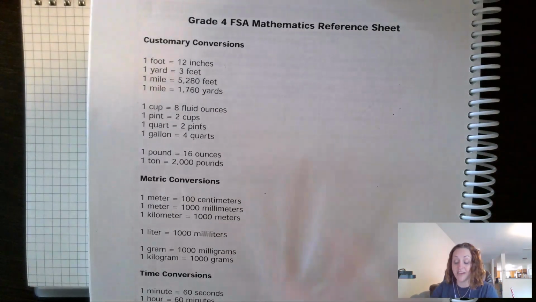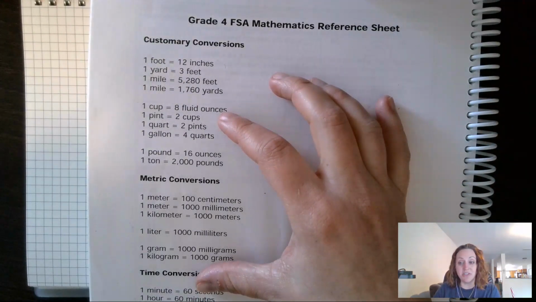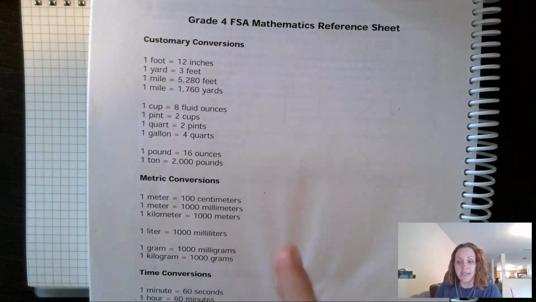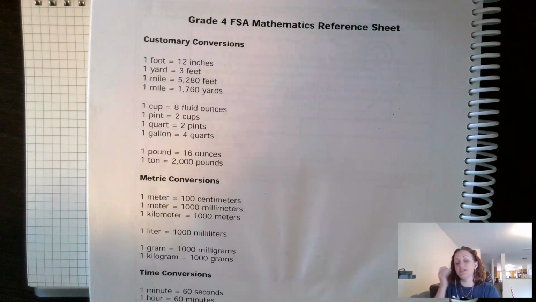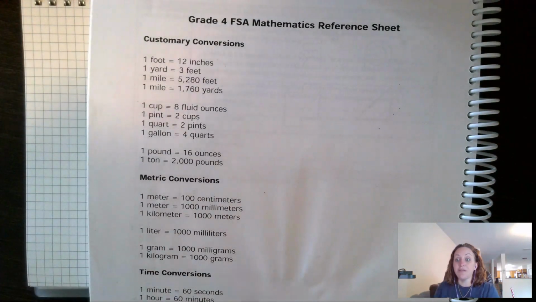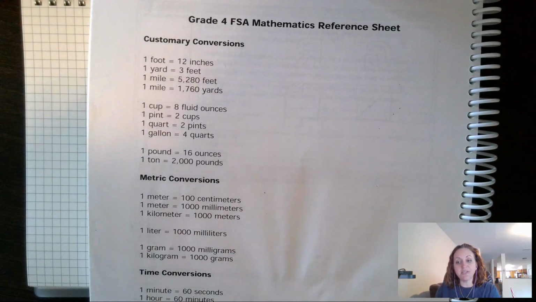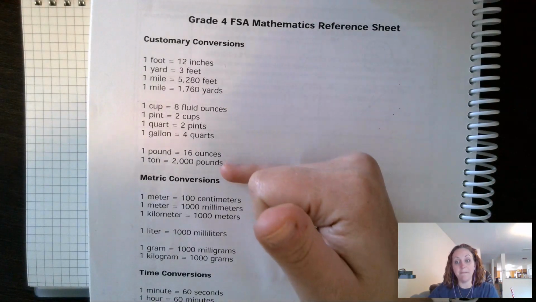This is something that I use a lot when I'm cooking. This is something that my husband uses a lot when he's building things. This is just something that is used way more than you might realize. So it's very important. But the good news is you don't have to have all of this memorized.